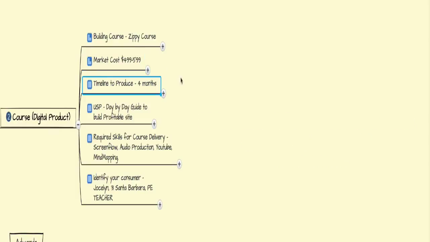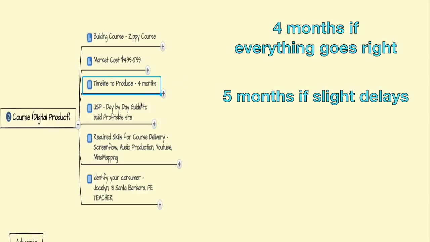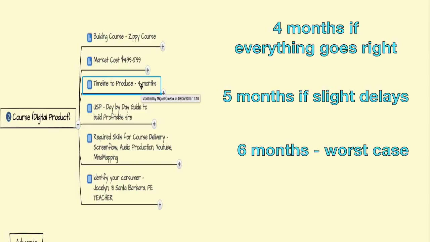The timeline to produce is about 4 months, and it took me about 2 to 3 weeks to get organized so that I can deliver this course. And then obviously I took about another 3 months to produce 90 days worth of content as I went along. I estimate that the worst case scenario is probably me doing 6 months. And that's probably if I run into a couple of unexpected delays and or some holiday backups that might take me a little longer to get through.